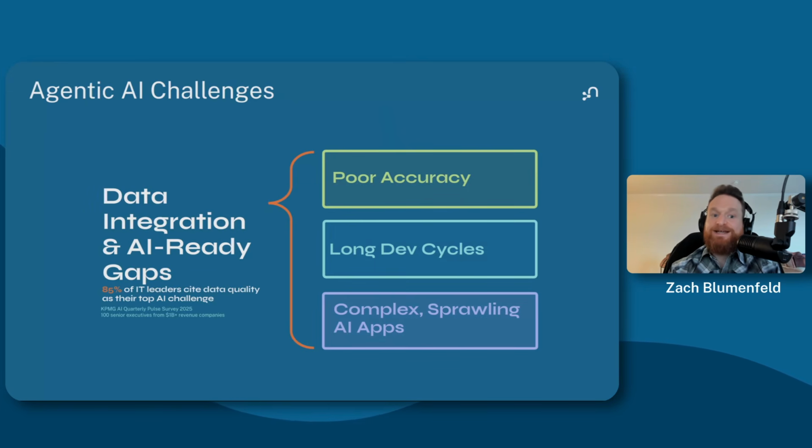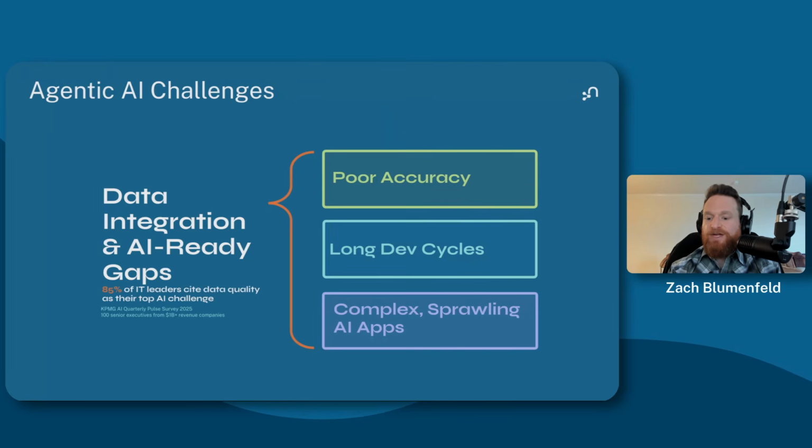If that data isn't tightly integrated with your agent and your agentic infrastructure, you can run into a lot of different problems. At Neo4j, if you've listened to some of our other talks, we talk about issues with accuracy when you do not have graph retrieval augmented generation. And that definitely shows up when you have poor data integration and your data isn't AI ready. But in addition to that, what you also end up having a lot of the time are long development cycles, because your engineers have to work harder to make your data and your agent get along inside of the right deployment infrastructure and testing infrastructure and all that sort of stuff.